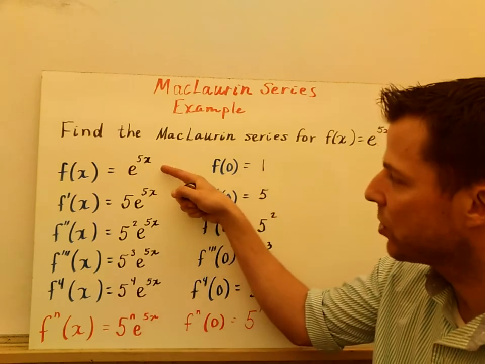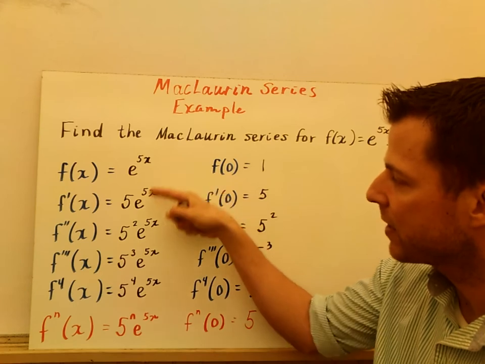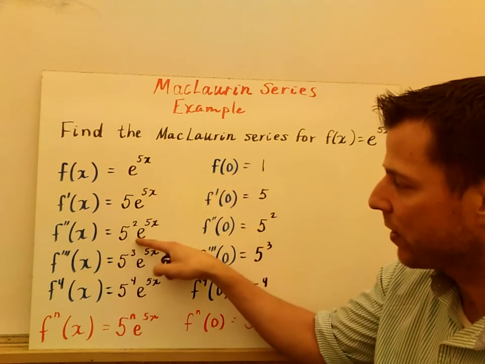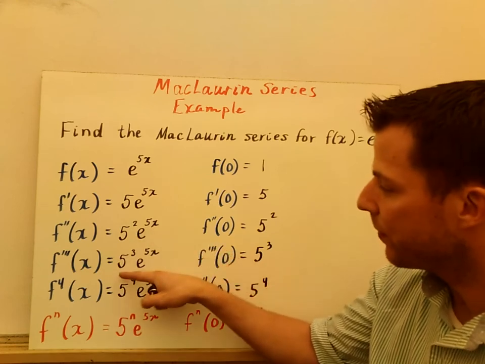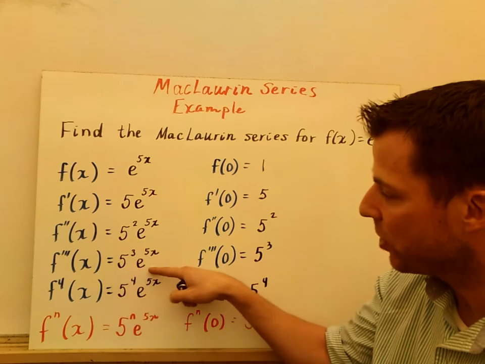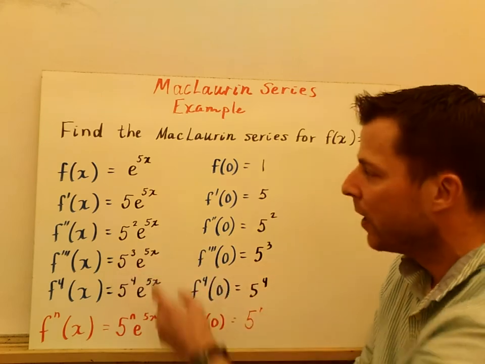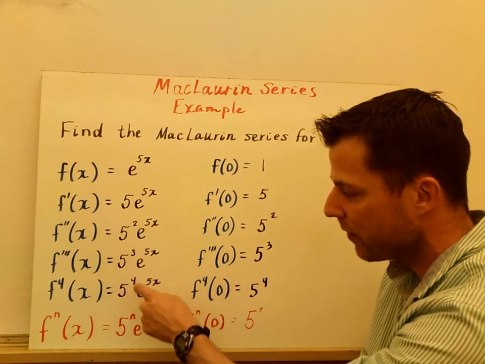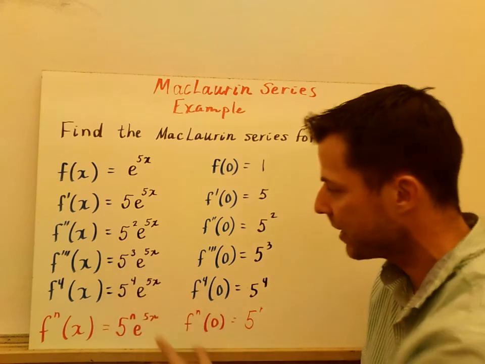So, you know, the f(x), the derivative of e^(5x) is 5e^(5x). I take the derivative here and I get 5 squared e^(5x), and then the derivative of the second derivative becomes 5 cubed e^(5x), and so on. So really, I just ignore the constant and I keep taking the derivative of e^(5x), and that's how I'm getting these.